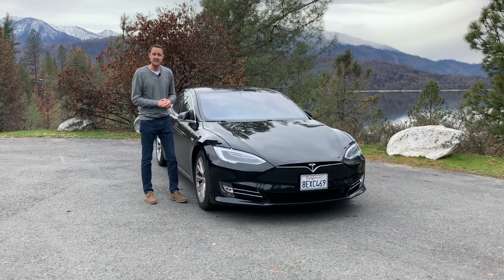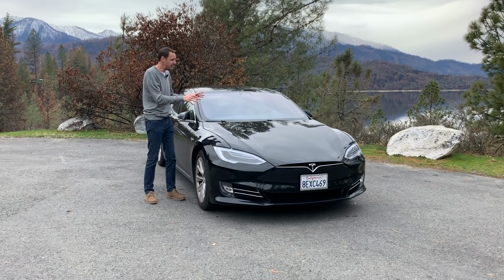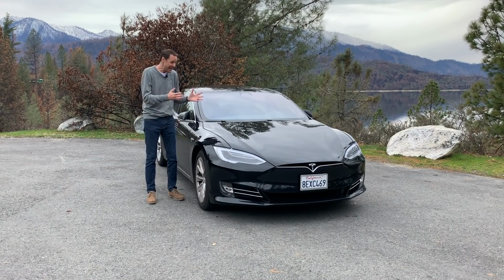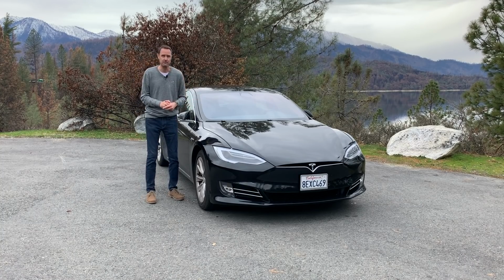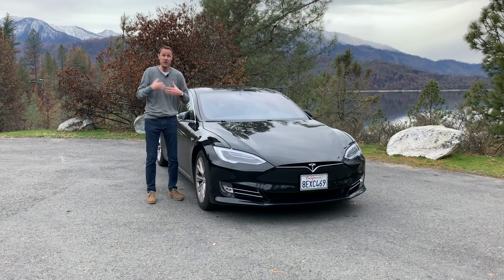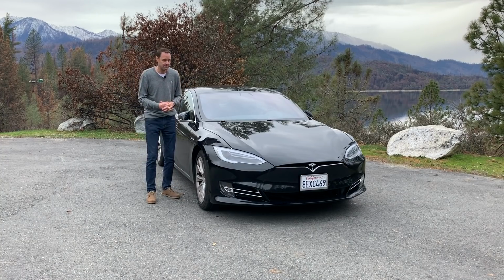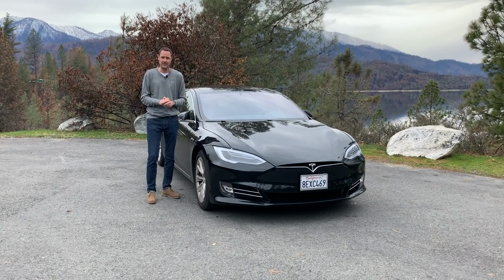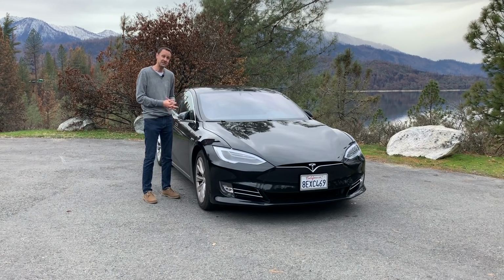So, my overall suggestion is this. If you can afford a Tesla Model S and you want a sporty yet more luxurious, comfortable ride for those long road trips, and you take a lot of road trips with your family, this is the car for you. However, if you're into sports cars and want a more sporty, more nimble ride, then the Tesla Model 3 is for you. And again, it all depends on what you can afford, but both cars are absolutely wonderful in their own right. The Tesla Model S and of course the Tesla Model 3.